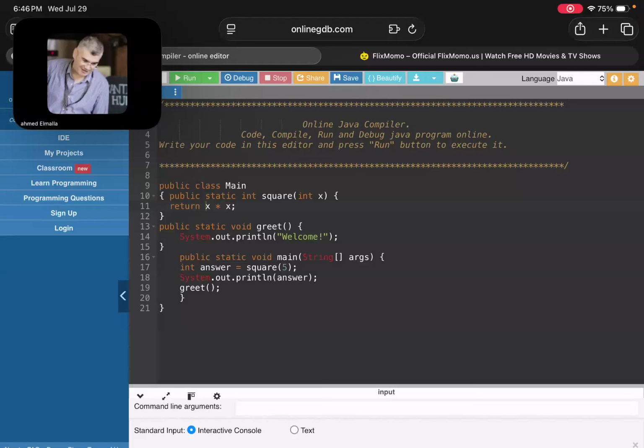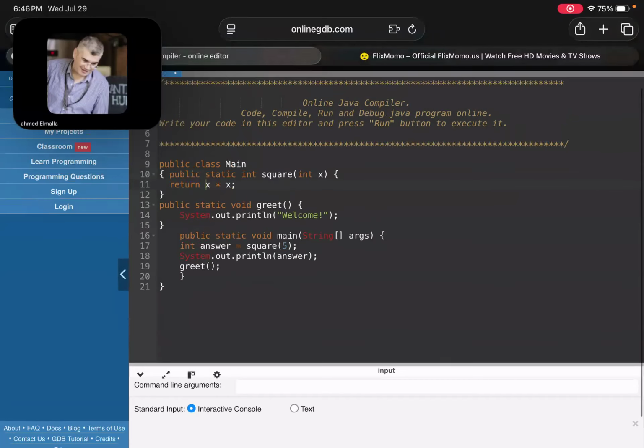Can you see my screen now? Not yet. Give it a few seconds more. What about now? Yes, I have seen it now. So, okay.